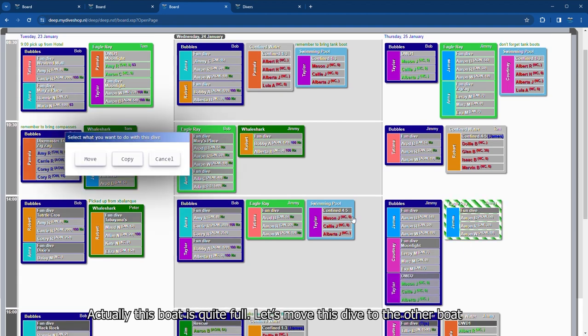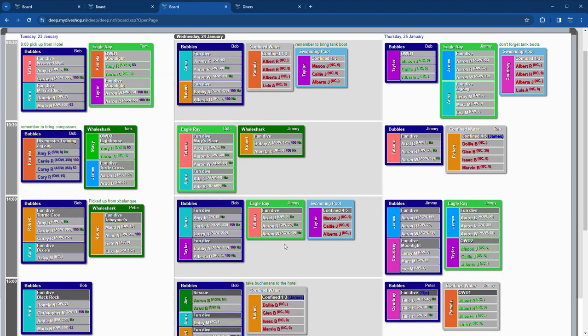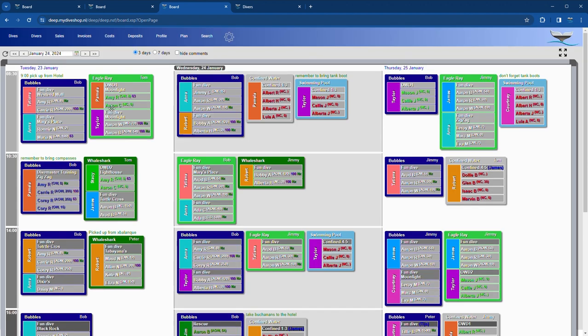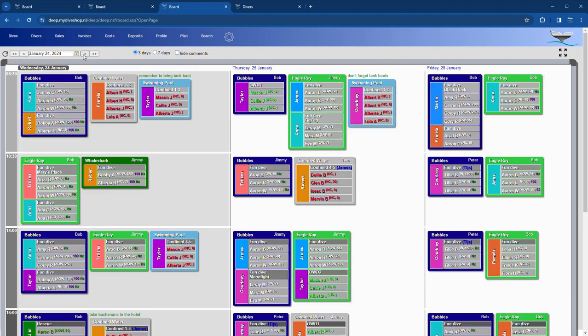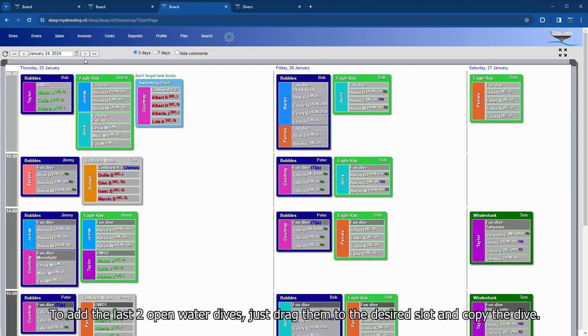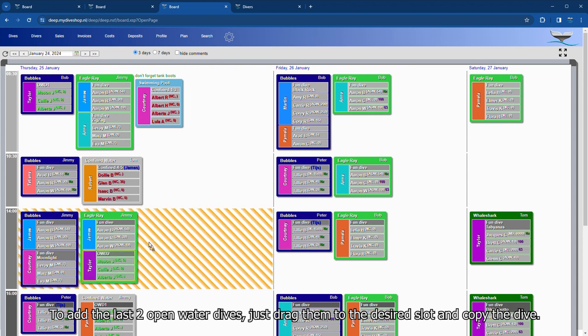Let's move this dive to the other boat. To add the last 2 open water dives, just drag them to the desired slot and copy the dive.